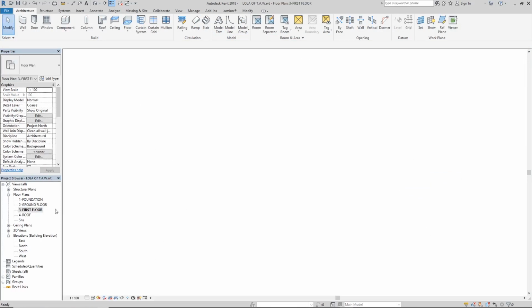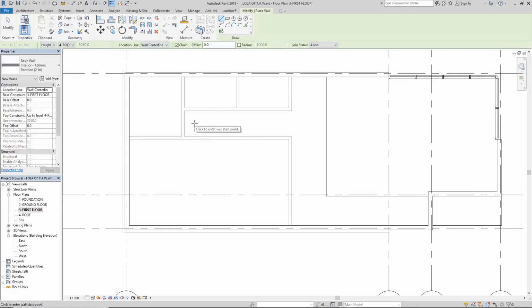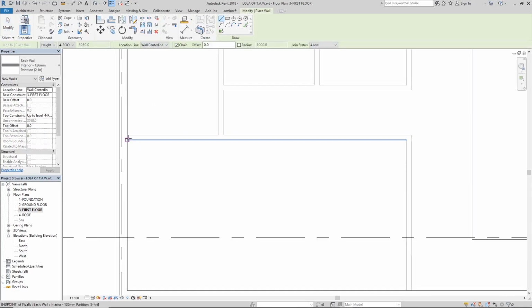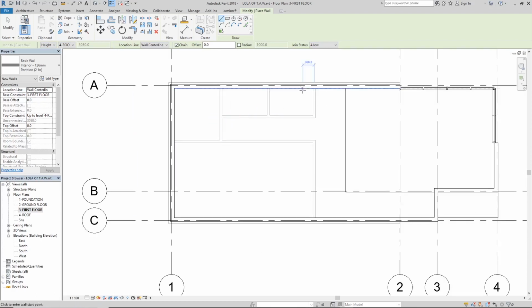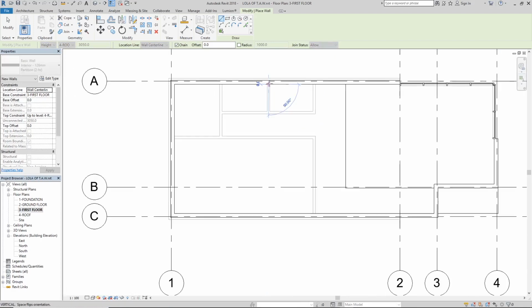So now we're going to first floor. On our first floor level, you can see that we can still see the walls that are under, because we previously set our underlay to ground floor. So now we're going to click on wall or type WA, and then just create our own walls for this project. So let's say we want our own walls to start from somewhere around here in the middle, and just do that.